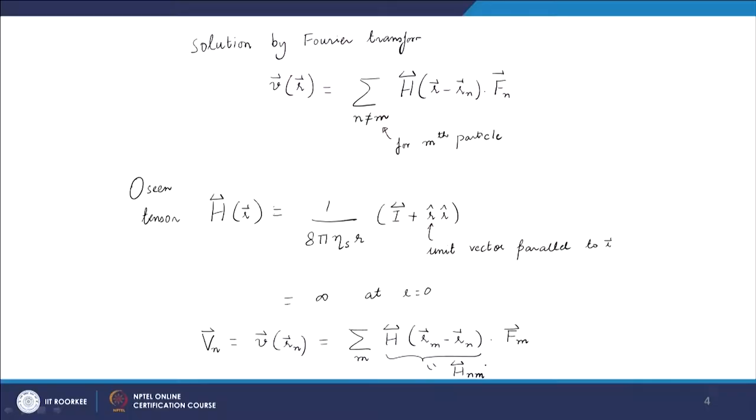Okay. The only trick here is that at r equal to 0, this is basically infinity, right. The reason why this issue happened is because we have treated the particles as being point particles. We did not account for the size of those particles. Okay. So, if I account for the size, we can of course derive the expression, and in that case, we will not have this kind of a problem. But there is an approximate yet workable solution to this, and that solution is that for m equal to n, we will assume that the mobility matrix is simply I by zeta, or this can use the diagonal terms of the mobility matrix. Of course, we have to define a mobility matrix for every pair of n and m.